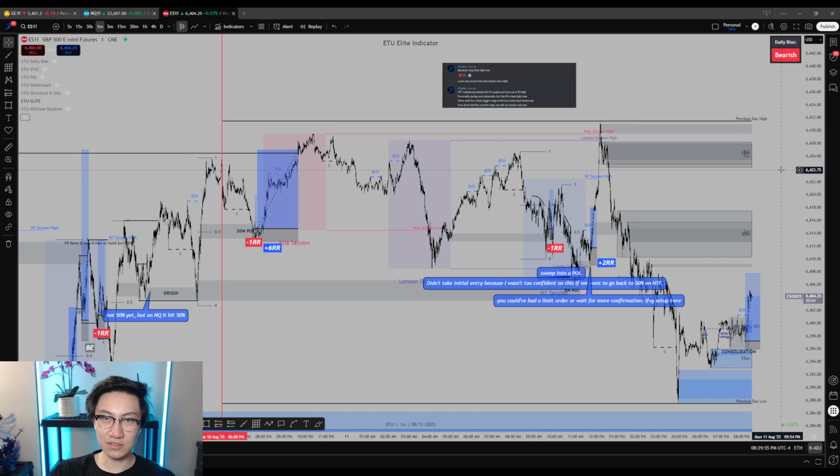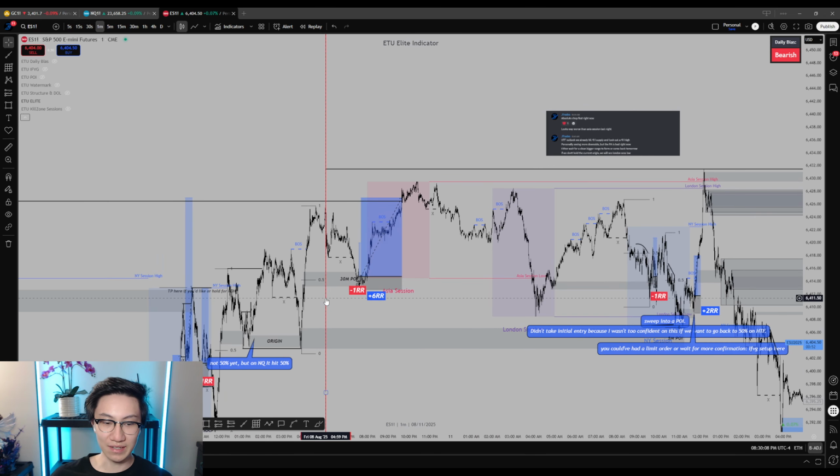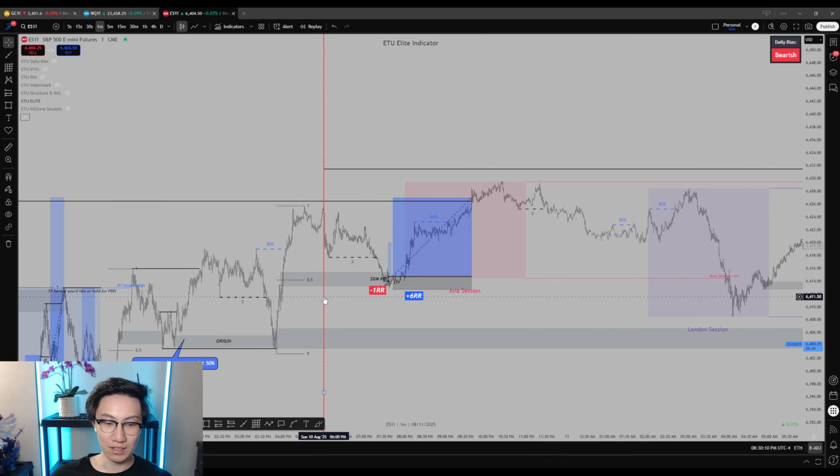I'm recording today's trade recap while I'm currently in a trade on ES during the ADA session. But nonetheless, let's go over how I was able to make 6 risk reward just trading at a 50% win rate today. So here is Sunday open on the left side, as you can see, August 10th.